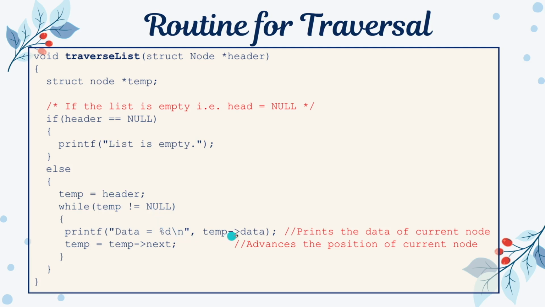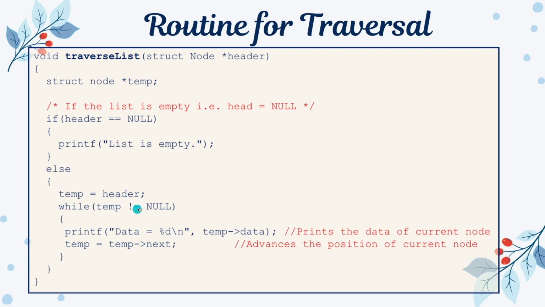So what I do is I just print whatever data is in temp, and after that I should go to the next element in that list. In order to make a jump to the next element, I advance temp to the next position. In order to advance temp to the next position, I just follow the value held in next. So I make temp as temp's next. Thereby I move to the next element in the list.